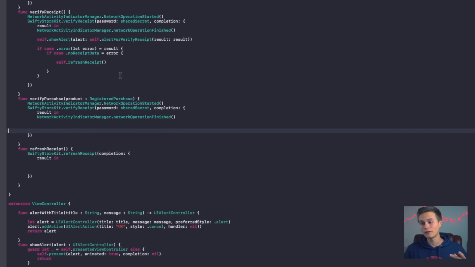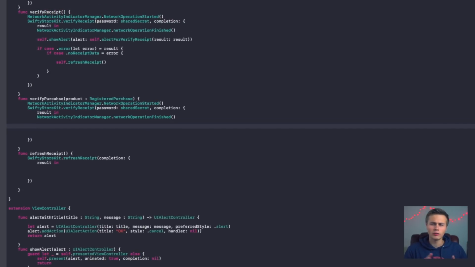Now we need to go ahead and verify our purchase. So the way that we do this is, there's two real ways of doing this. There's a different setup for an auto renewable purchase, and then there's also a different setup for any other purchase other than that auto renewable. So we just need to keep in mind that there is a difference between auto renewable purchases and the consumable purchases and how you deal with verifying them.